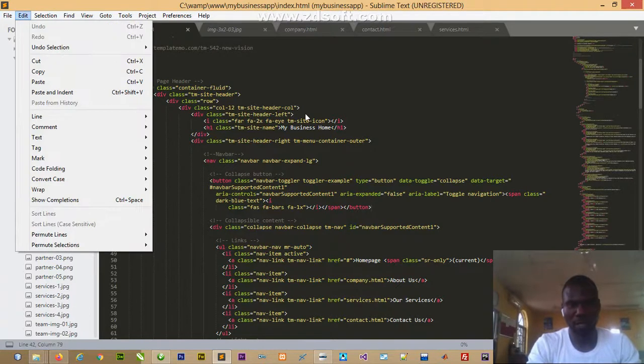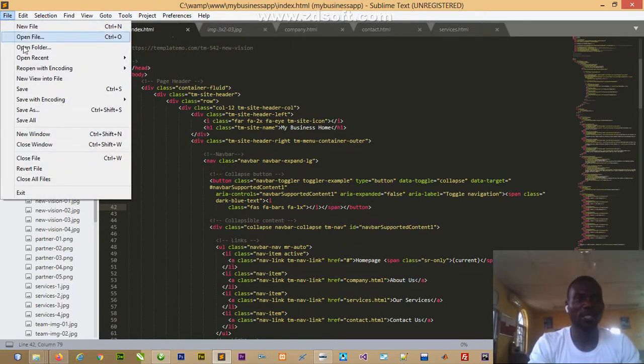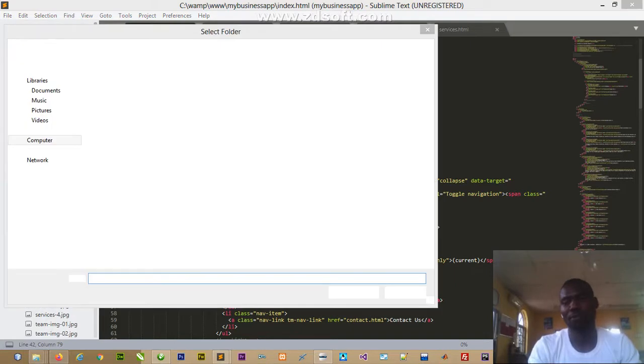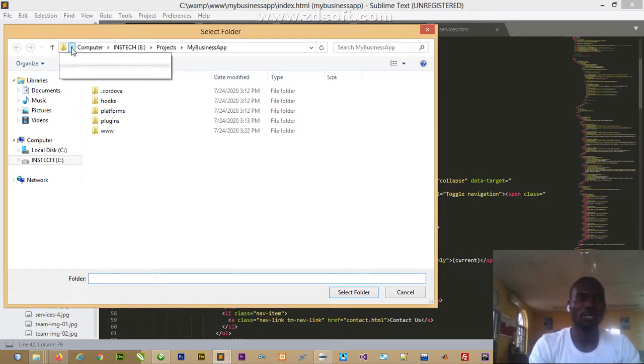So this is our previous website that I want to convert, but we don't have business with this interface. So let's come to File, then click Open Folder. It is going to open the system directory. So here we have the system directory. Let us go to desktop. That is where I have the application.